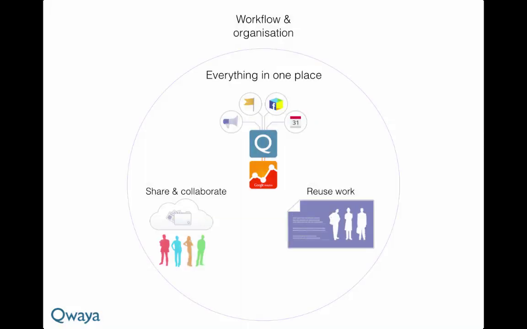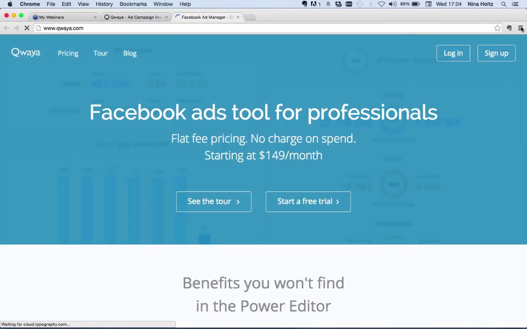You can also reuse your work, so you can save everything you do as templates. And in this way, you're able to duplicate campaigns and ad sets, and you can reuse both your ad creating work and your targeting work. You can also share this work and these templates and collaborate. So you can invite your colleagues and you can all work from the same Qwaya account. So now I'm going to go over to the actual tool and I'm going to show you how you set up a new campaign in Qwaya.